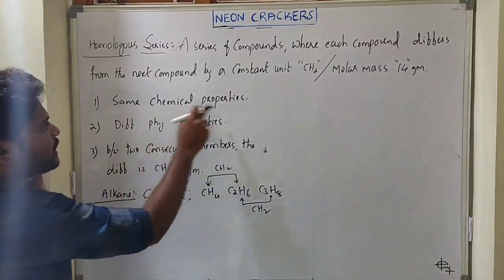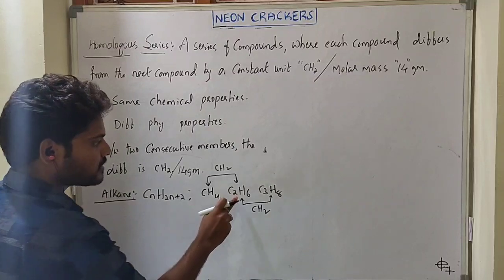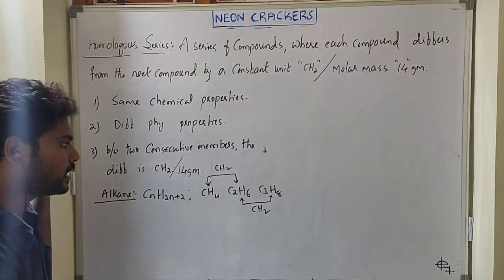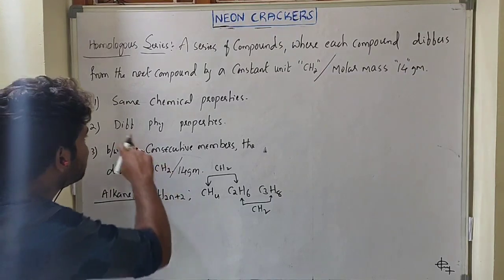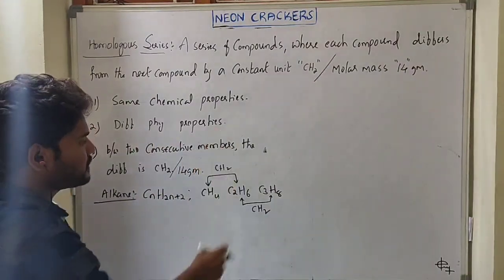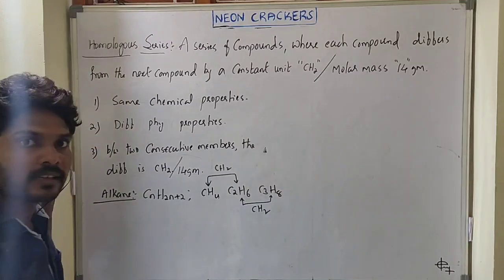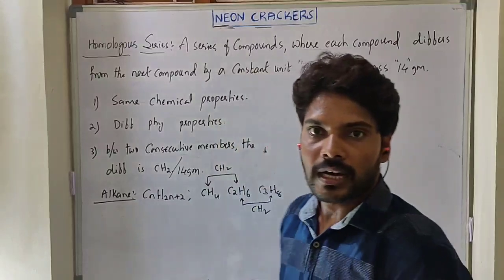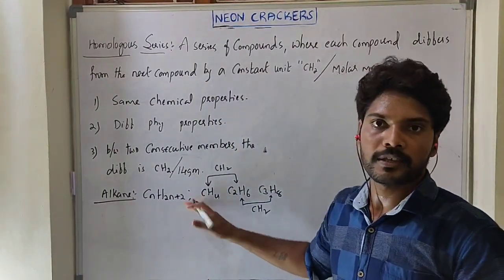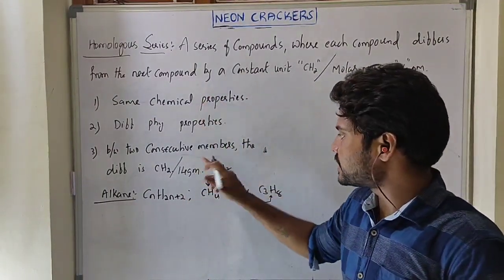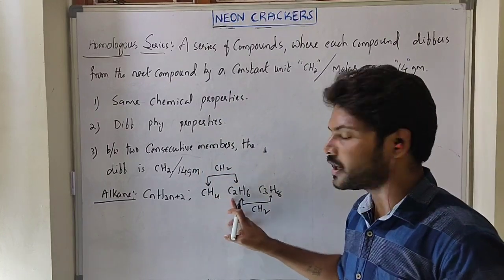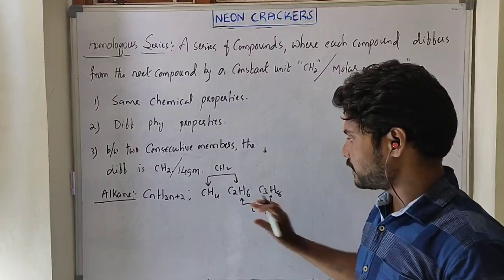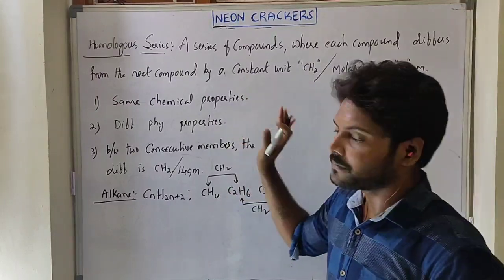Then only we can say these two are homologs, or else these two are not homologs. Okay. And the same chemical properties: this is alkane and this is also alkane. So these two undergo the same chemical properties like free radical reactions, and they differ in physical properties. Of course, from here to here molar mass increases, then automatically van der Waals attraction forces increase, so there are differences in melting or boiling points. So three conditions are satisfied. That's why these two members are called homologs. Here also these two members are called homologs because they satisfy these three conditions.